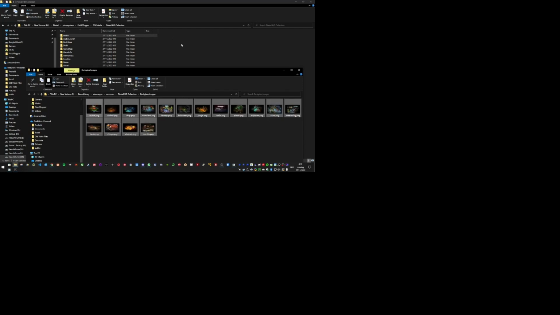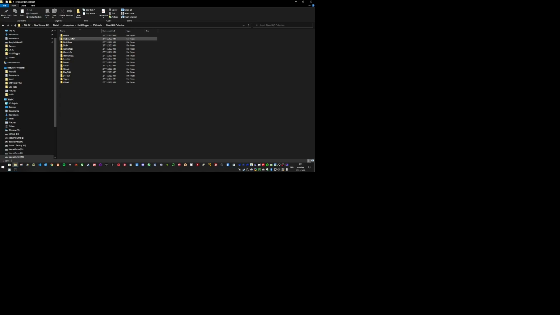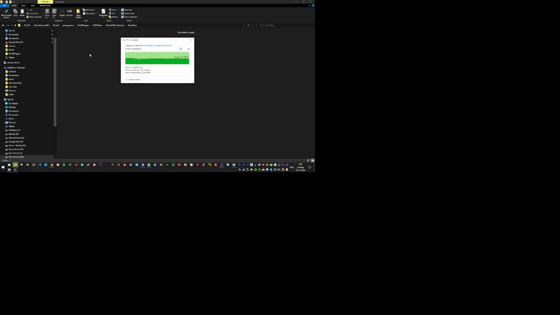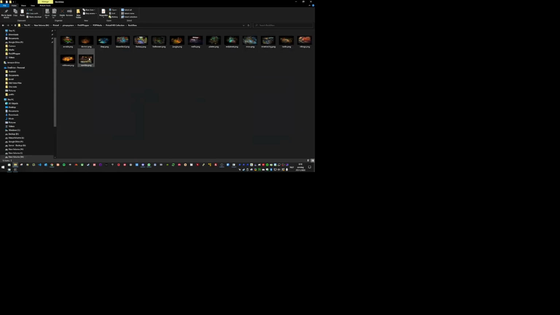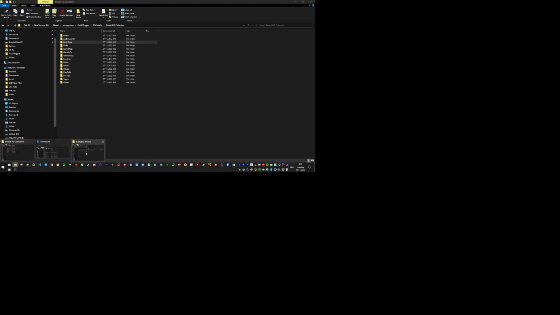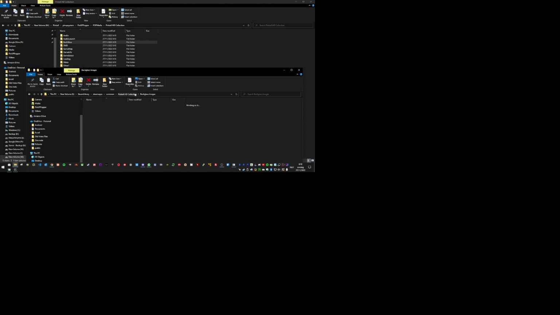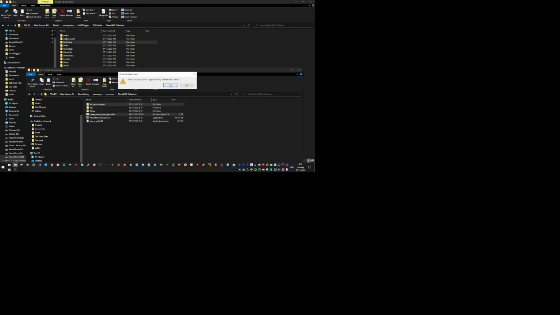So Ctrl A, Ctrl C, and go to backglass, paste it. I forgot to increase the screen, but anyway, I do it now, but I hope you could see it. So I just pasted everything. Then go back one last time to the games directory and delete the backglass and the create assets from game file. We don't need those anymore.